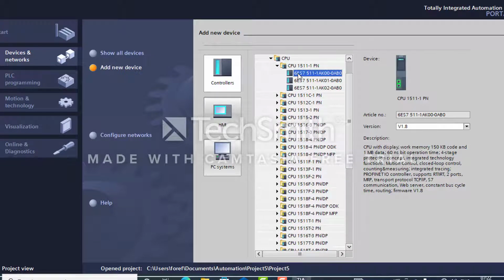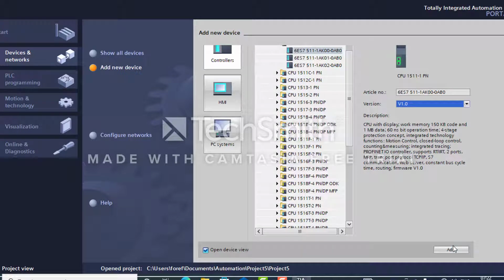You need to click it. Now it's showing the article number and version. In this firmware version, you need to check what firmware version your PLC has. We can select a lower version, it's safe for us. We can upgrade later on, and click here to add.